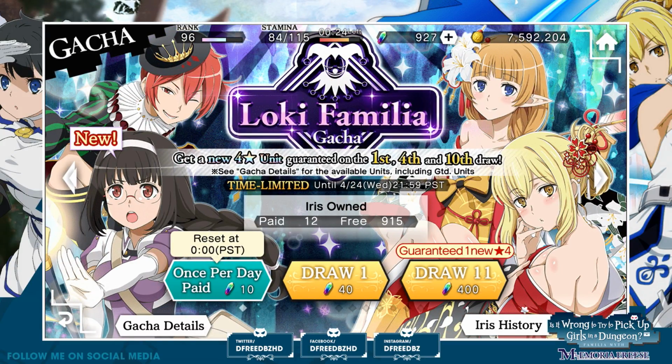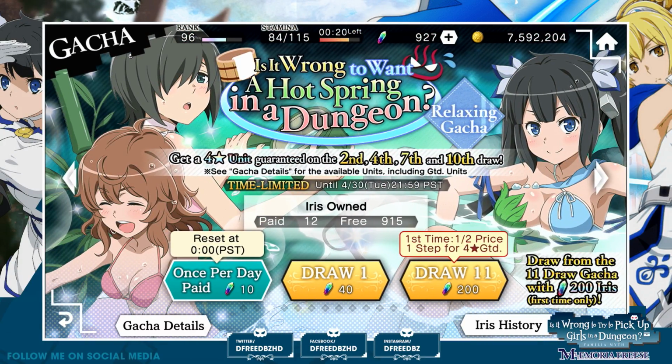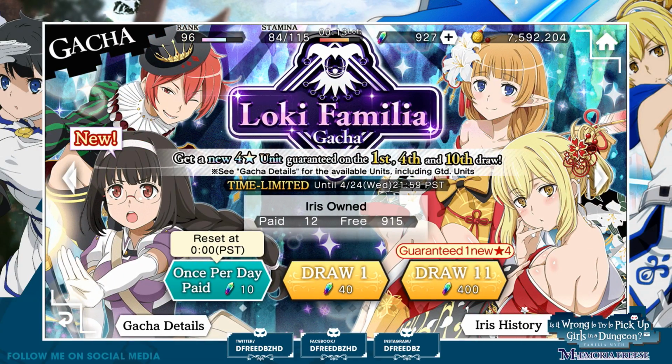this unit is amazing. That's actually a really good banner. Can't say the same for this one. This is a solid banner. I think Hestia is probably the one that's aged the best out of this group. And Hestia is still an amazing assist. So I would still at least wait and see what's happening. But the issue with that is this banner's only here for 5 more days.